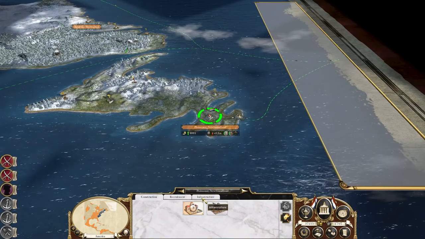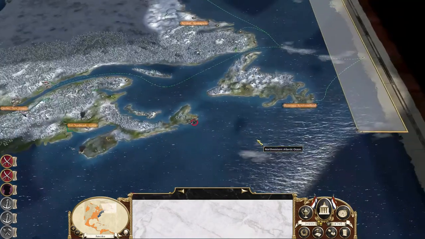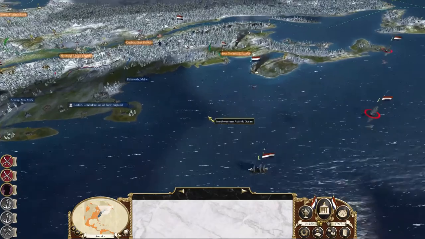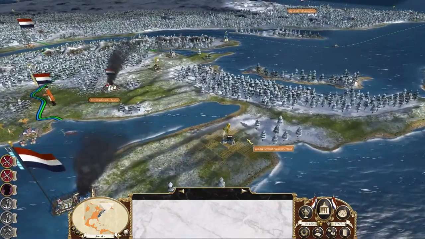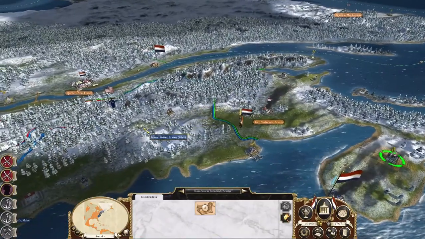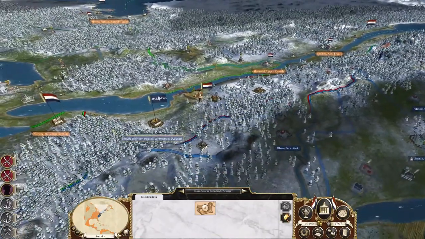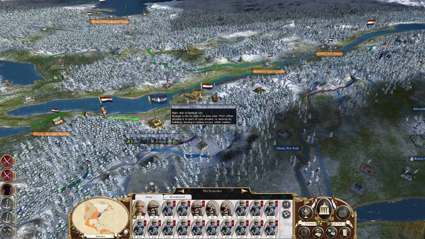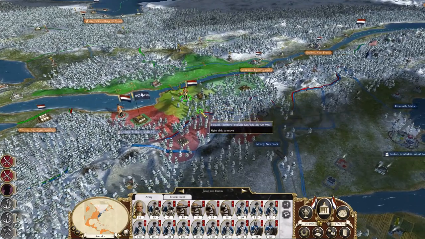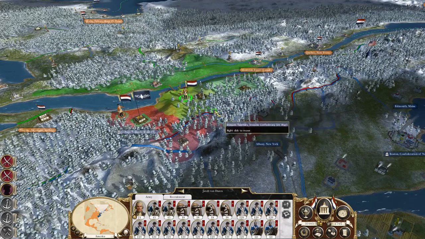Newfoundland needs its road upgraded. We're making like 53 still. We didn't go up, but it's still going pretty well. I think we're good here. We'll send this guy to here. I want to go here. I got to go there.